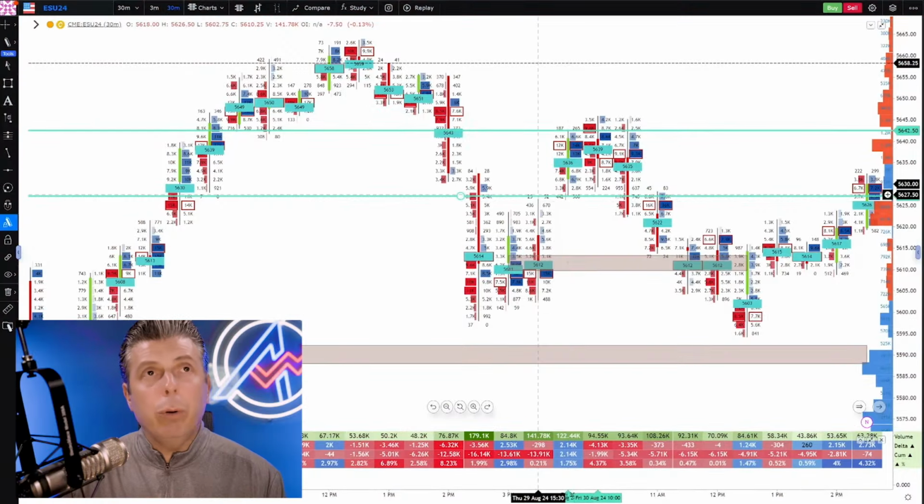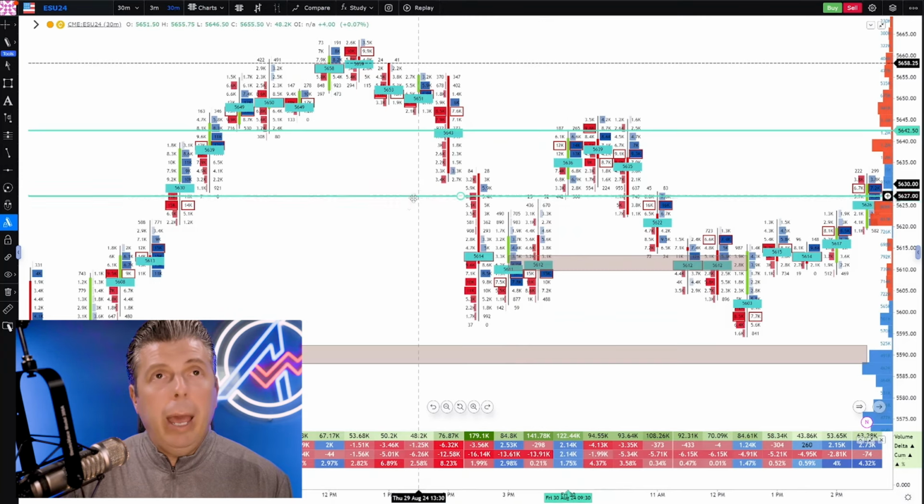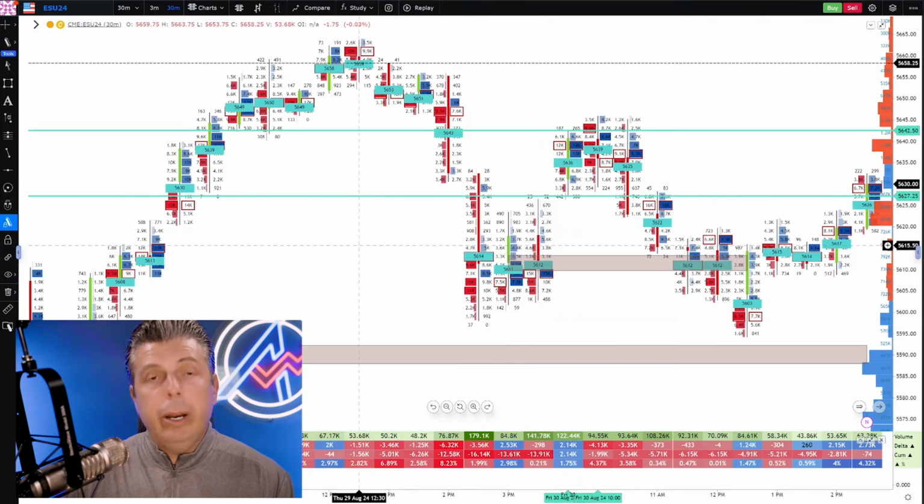Now, today on this order flow chart, it's a 30-minute E-mini S&P chart here on GoCharting. And if you take the trial for GoCharting or if you have GoCharting, hit me up in my free Discord or on X or send me an email from my website and I'll get you this workspace. And I'm going to go over what is in this workspace today.